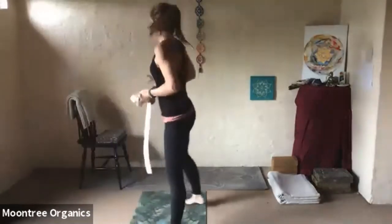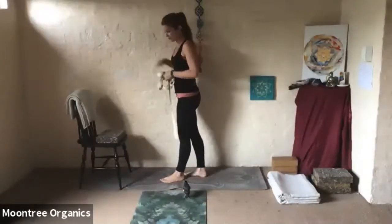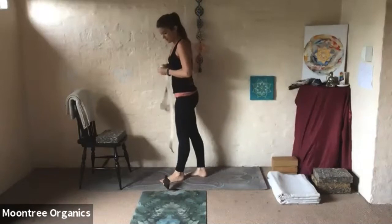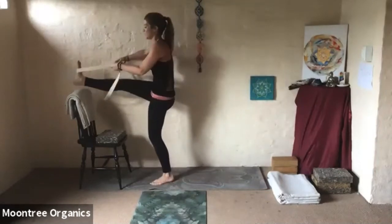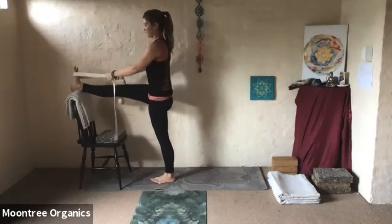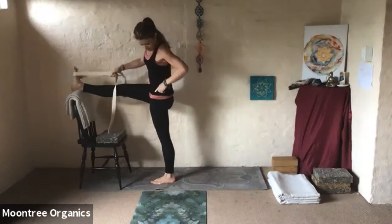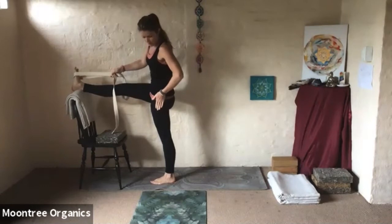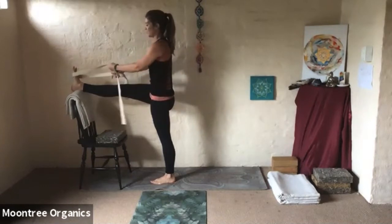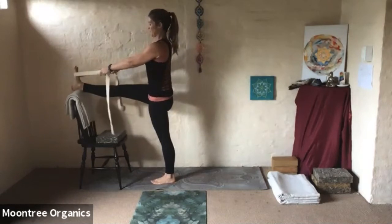If you're feeling a bit wobbly for whatever reason, have a wall next to you that you can just put your arm onto to hold yourself. Okay, so the right leg is lifted up onto the support. Back leg is completely straight. Check and just look to the side, that the left leg that you're standing on, see that the heel is below the hip. Sometimes that foot is too far back. So shuffle forward. Again, put the strap onto the ball of your foot.